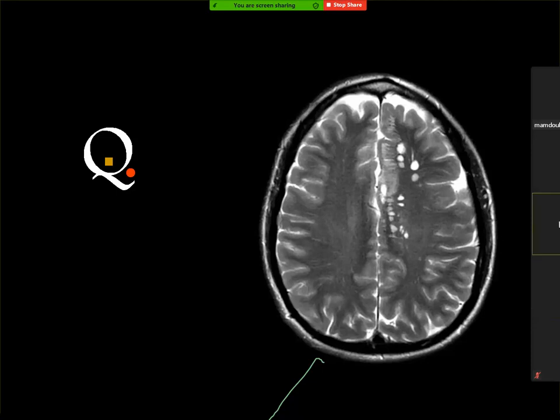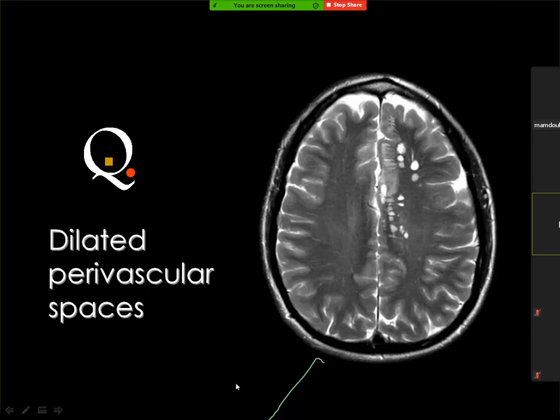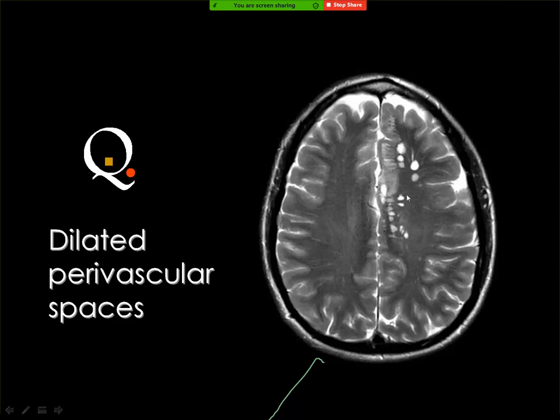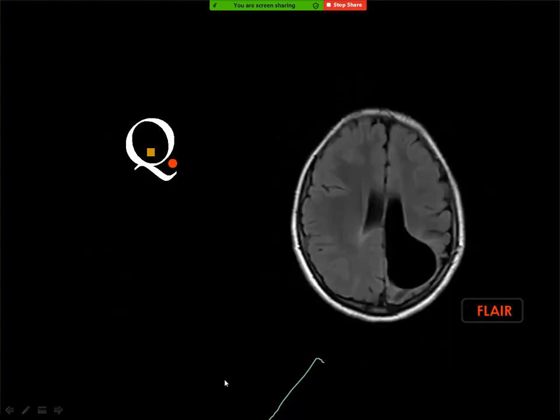Perivascular spaces. Yes, and these are CSF-like cystic structures in the high frontoparietal area, classic for Virchow-Robin spaces or dilated perivascular spaces. I presented this case here in order not to misinterpret these lesions for MS plaques or any other pathology, because the Virchow-Robin spaces sometimes are so prominent that you can mistake these lesions for any other pathology, but be careful about this. Okay, next.